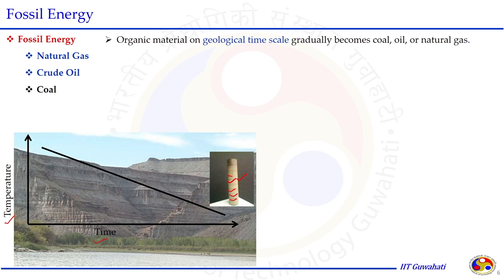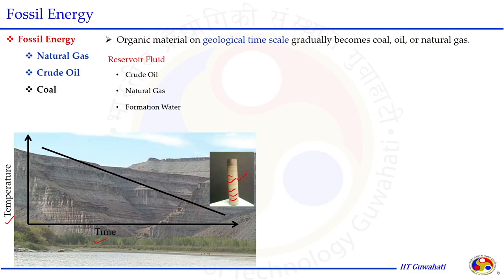Most of the reservoirs are around 70 to 120 degrees Celsius. While if we expose this material at the surface to 400 plus degrees Celsius temperature, the time can be reduced to a few hours. But at low temperature, naturally underneath the surface, it takes geological time scale, meaning millions of years, to convert this organic matter into oil and gas. And that organic matter has the tendency to migrate from one place to another because of the permeability of the rock it is trapped in. We will discuss these aspects in detail in the petroleum reservoir section.